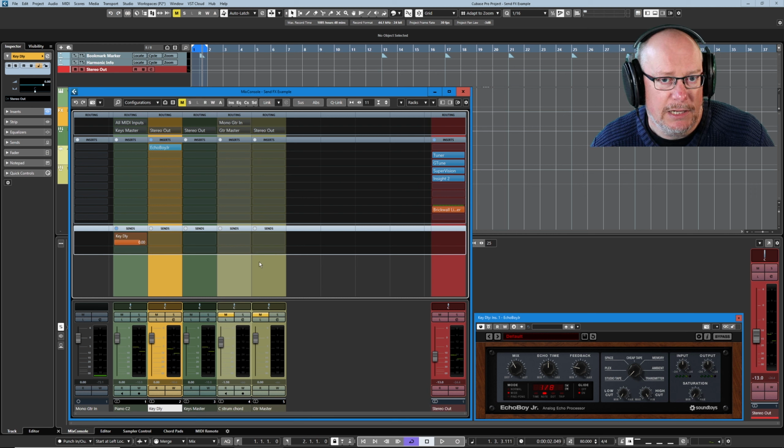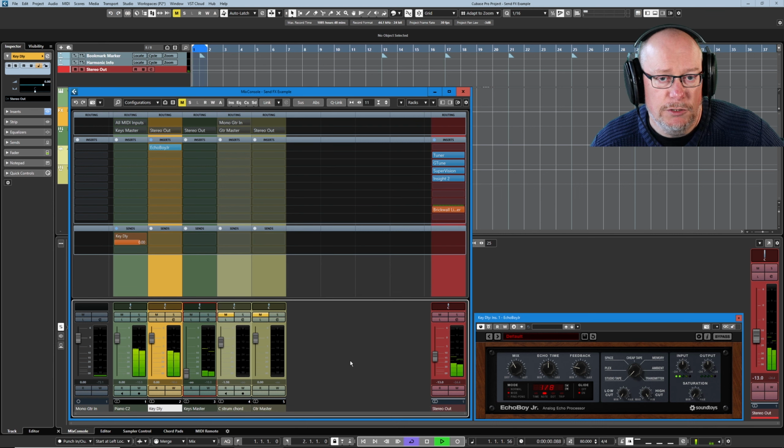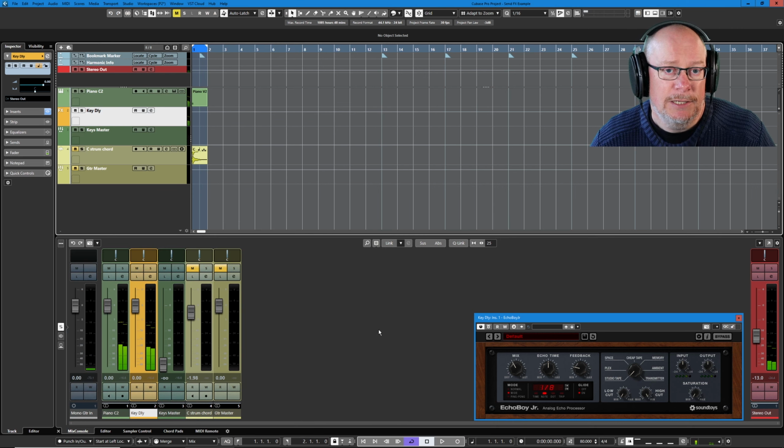When I created that track, I created a deliberate mistake, because on the delay track, you can see that the routing is going to the stereo out bus. What this means is that we've created a backdoor via which we can circumvent our keys master track. If I press play again and reduce the keys master volume to zero, you're still hearing all of those delay bounces. You're no longer hearing the original piano note, you're only hearing the delay bounces.